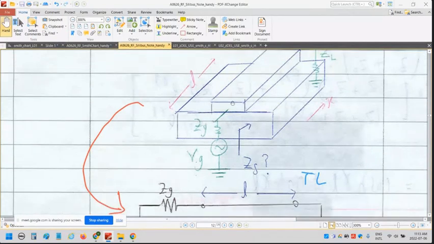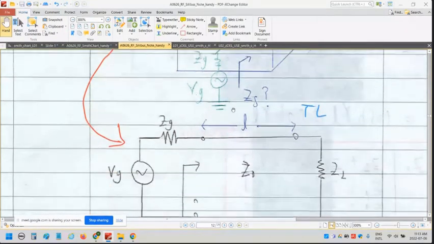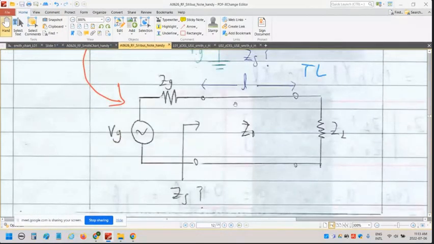Next, you should draw this one, which is a real implementation. From here, you need to convert it to the circuit diagram. Draw this as a circuit diagram. Z0 here is the transmission line, and it has a length L. This one is a load. You want to give power supply to this load, whatever load you have here, might be a lamp, motor, whatever.